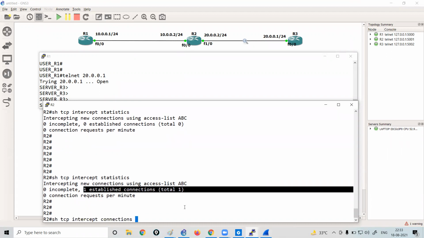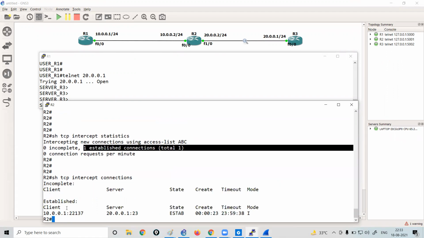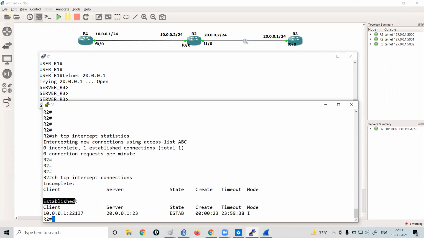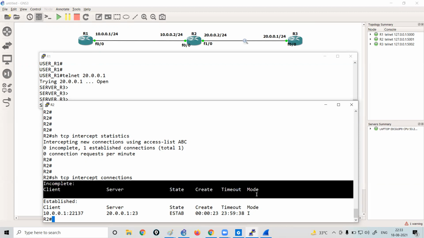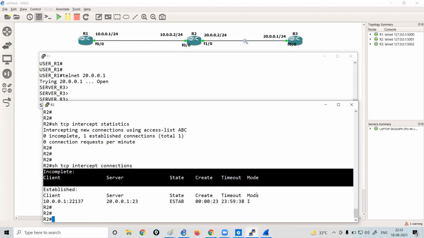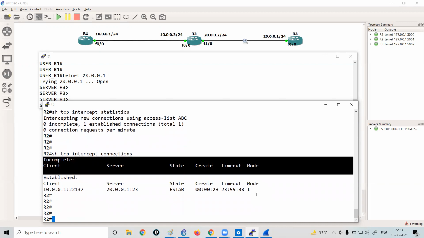And if I run this command, show tcp intercept connections, it says there is 1 established connection having the source IP 10.0.0.1 with this port number to the destination IP 20.0.0.1 with this port number. State is established, okay? And you can see the incomplete connections are nothing because there is no TCP half open connections as of now. Clear to everybody?